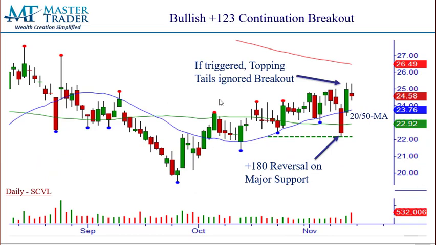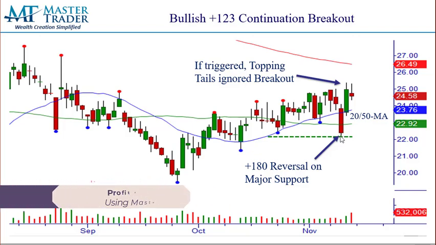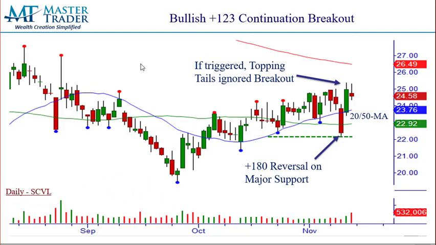Shoe Carnival here. This is a mess. I typically have no interest in charts that have overlapping bars, indecision. We might sell credit spreads on them, saying it's a mess, but I'll just sell a put spread under here, call spread over here, whatever the case. But this is what got our attention. And we actually found all these on Thursday with just the simple wide range bar scan.